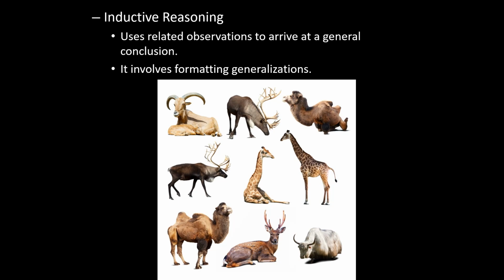Every mammal you've ever seen more than likely has hair or fur, and so you associate animal with mammal with hair or fur. If you were to then try to draw a conclusion based on, well, hey, every mammal I've ever seen has hair or fur, that's the process of inductive reasoning. It's looking at all of these little pieces of evidence that you've collected and then making a generalization about all of that evidence. Well, every mammal I've ever seen has fur. That's how inductive reasoning works.